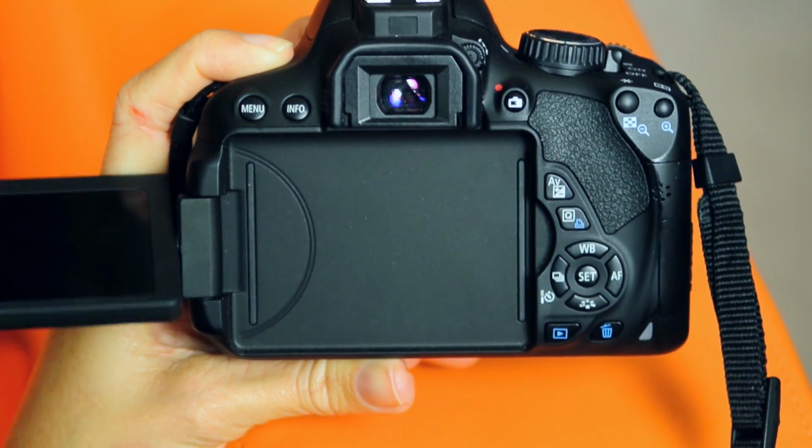The flip-out LCD screen is one of them. There are other DSLRs today that have a flip-out screen, but not too many. I particularly like that I can close the screen to protect it against scratches.